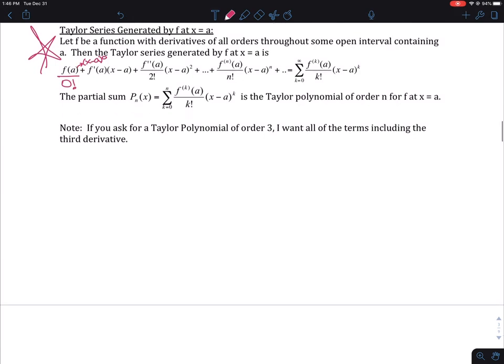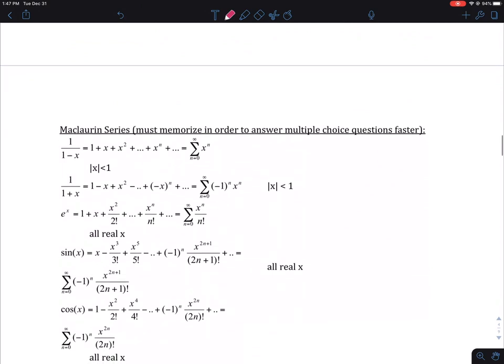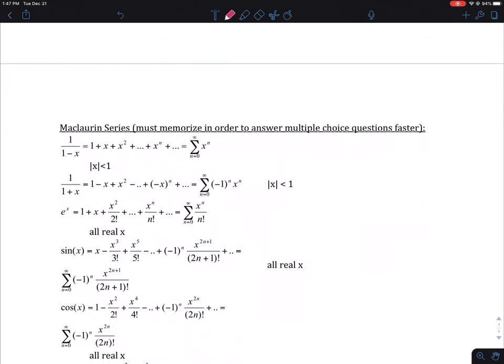So sometimes, I would say the majority of the time, if I were to use this in the real world, I would do this when I only had values of position, velocity, and acceleration. You know, you don't really do this if you have the actual equation. You normally only do this if you have values of the derivative.